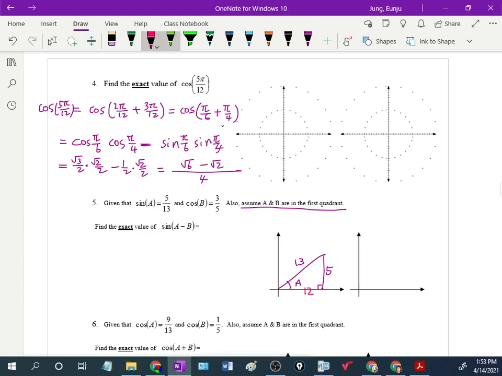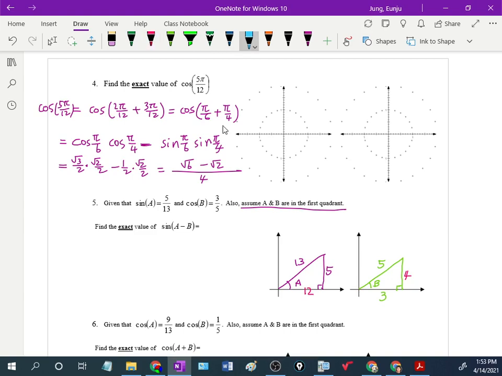Okay, next one, let's draw another triangle. The drawing is not accurate, it's not scaled at all, but I need to draw a right triangle. Cosine B, so I'm going to label this angle as B. And cosine is adjacent over hypotenuse, so 3, 5 here. So what would be unknown? 3, 4, 5, that is a Pythagorean triple also. So you have integer values you can use, and this will be much simpler in calculation.